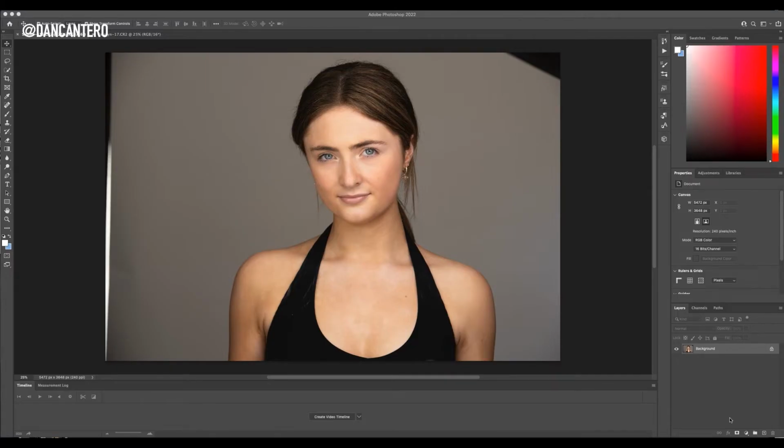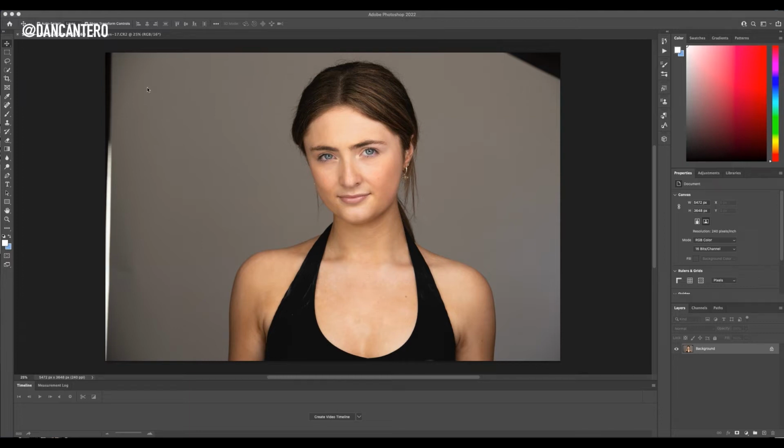Okay, so here we are in Photoshop, and I've got my first image. I've actually got 2 images here that I'm going to show you. So this is the first one, and this is what I would consider a photograph that's very, very easy to fix the background. So in this shot, you can see that I'm exposing the left-hand side here of the background, the paper roll, and you can see that it's even got a bit of a crisp mark in there, like an indentation in there. And then you can also see that on the top right-hand corner here, I have one of the lights that's still showing. And that's okay, I don't mind, because this is going to make it very, very easy for me to fix this.